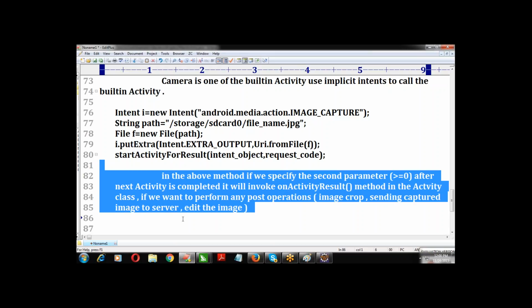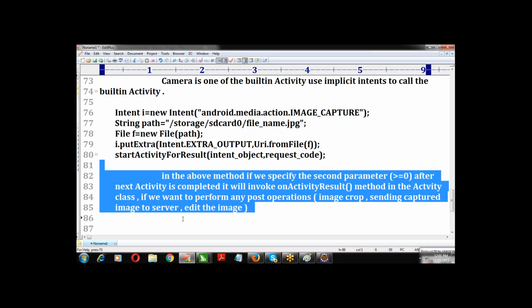In the above method, if we specify the second parameter, the request code, greater than or equal to 0, after the next activity, meaning the camera activity, is completed, it will invoke the onActivityResult method in the activity class.